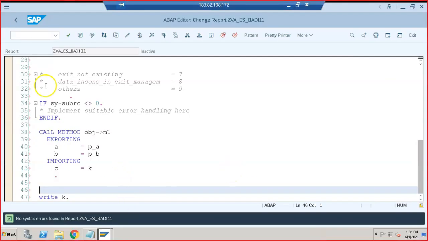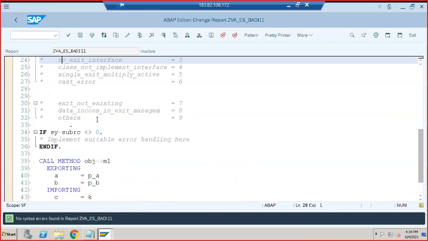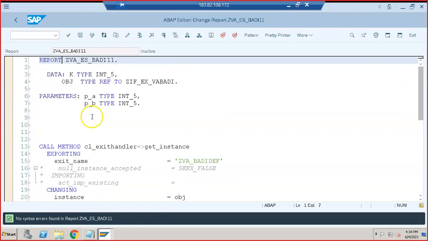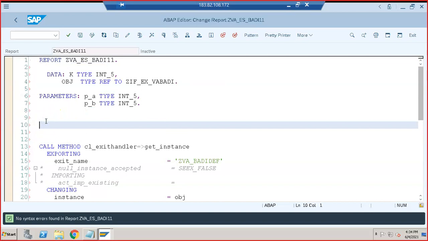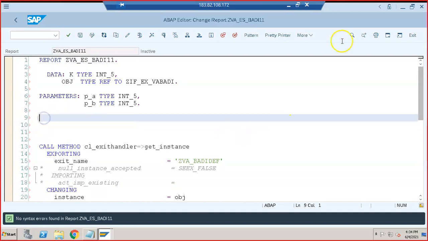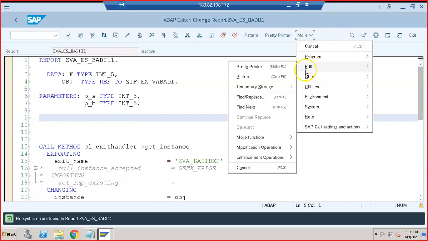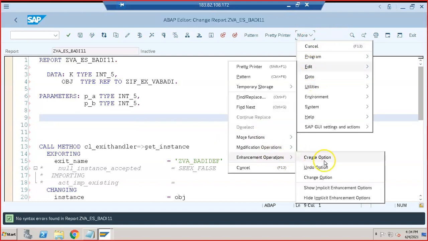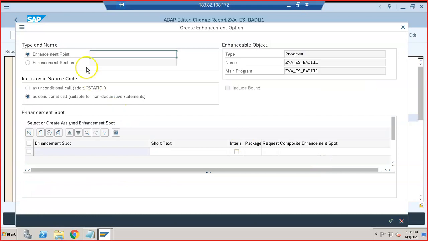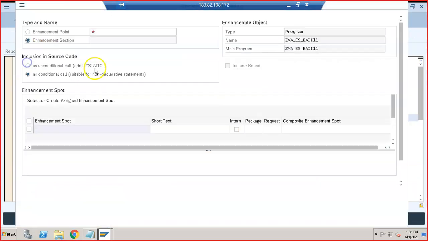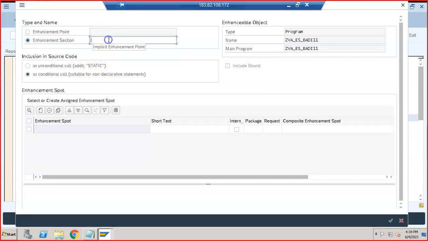Okay, so what we just need to do is call that enhancement spot into our program. For that, we just need to click on More, Edit, Enhancement Operations, and in this Create option. In the create option, we have to select the enhancement spot here, and in the enhancement spot, we'll be giving some name here.